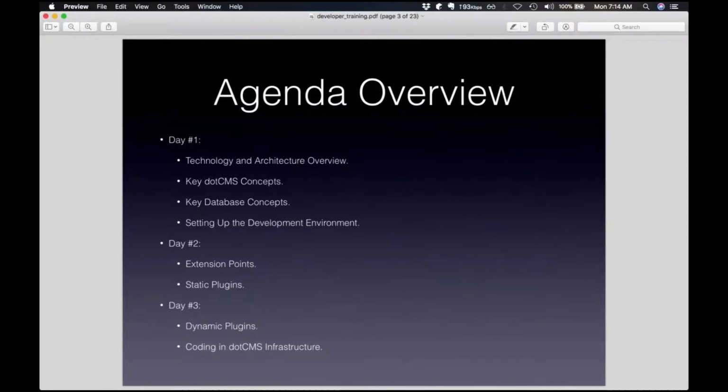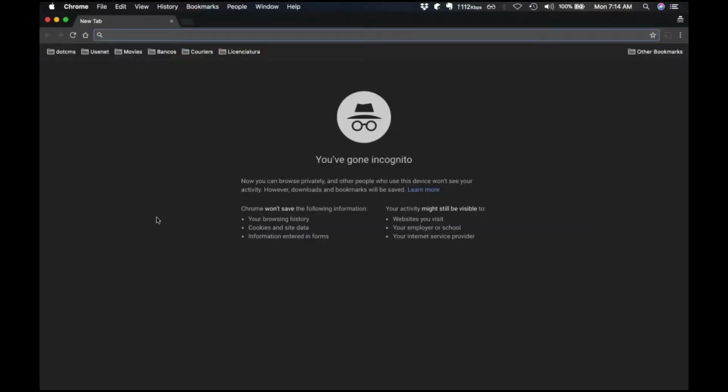Okay, so I told you about the difference between the official distribution and the source code. I want to take 5 minutes to talk about it. We have the official distribution, and that's what you are going to see when you download dotCMS from our main page.